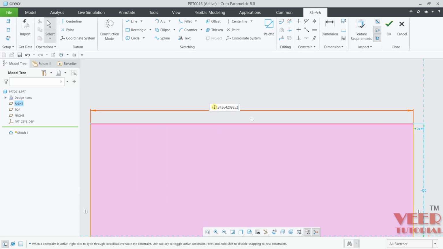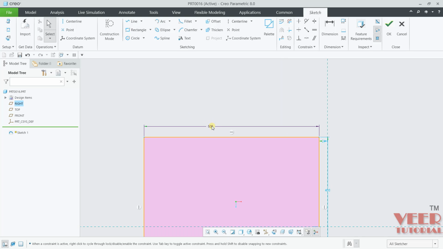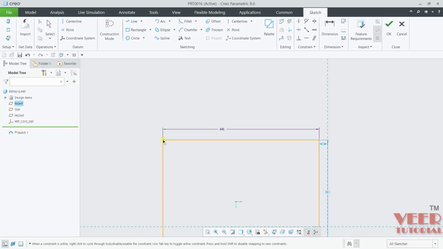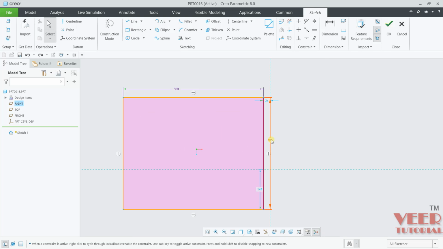Now let's say I insert a dimension here, let's say this value 500. Press enter. Now you can see the display of the line has changed to dark blue. Now it is going to show SD1 strong. So when I pick up this point and try to drag this, once again I can change this dimension also. Double click, let's say this is 400. Again you can see it is going to show strong dimension. So this is the first basic way of inserting the dimension.